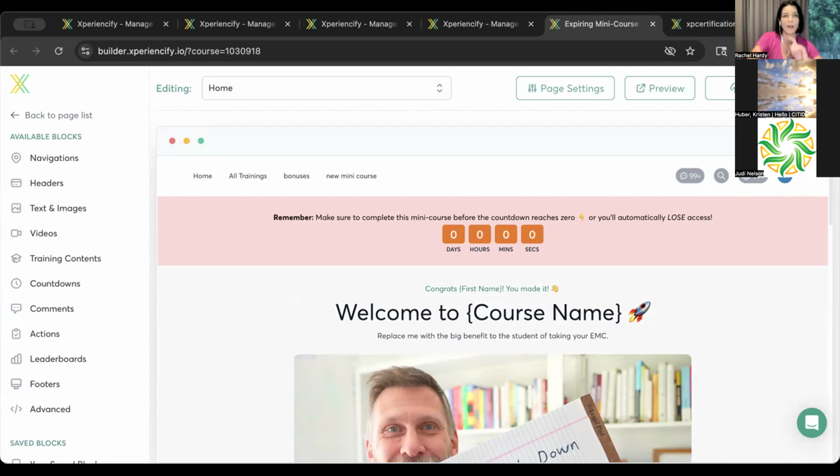Okay, so hold that thought. Actually, I will say technically yes, though it might get a little overcomplex for what you're trying to set up. What you're probably going to want to use here is actually the appearing and disappearing blocks, because one thing you can do is have a block, not give them all of the trainings at once, but just give them the first training. As soon as they complete it, that block gets hidden, next block appears.